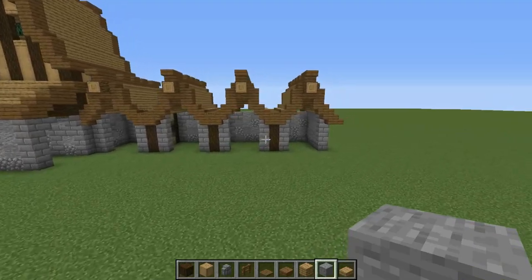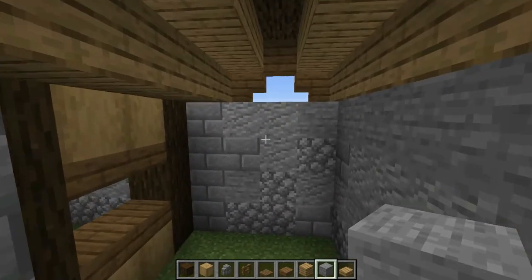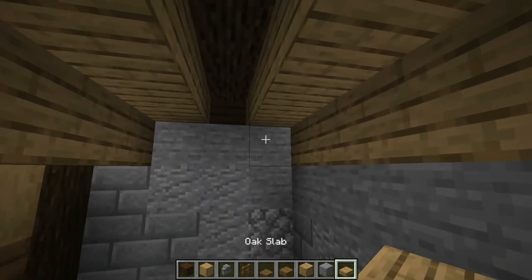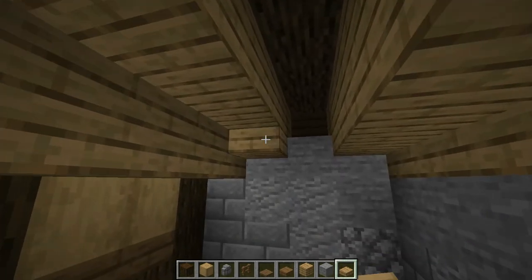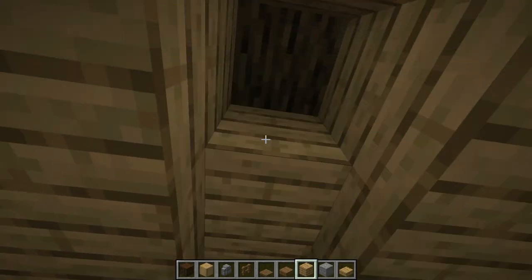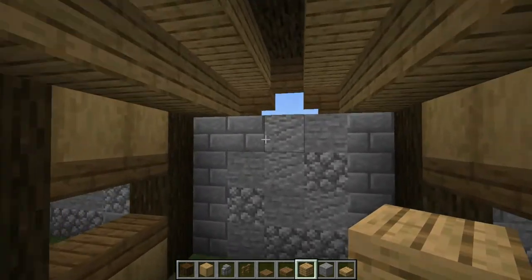So let's continue the tutorial, guys. You're gonna get your stones and we're gonna work on these ceilings here. First we're gonna add a block to this wall here, one more block. Then you're gonna get your oak slabs, place a row of slabs right here on the side, another one on this side, and a row of full blocks here covering this log, this cross beam here. Let's do it on each side here, so three more times.